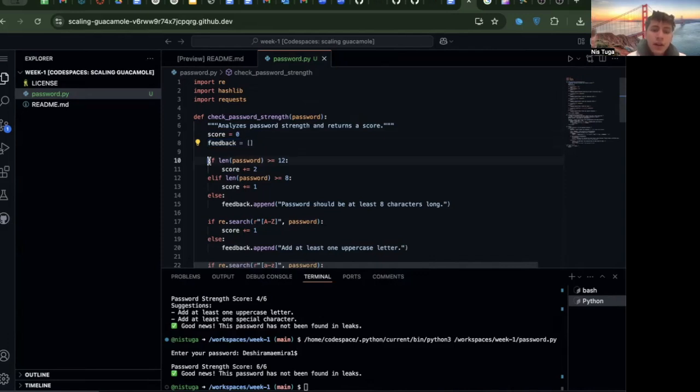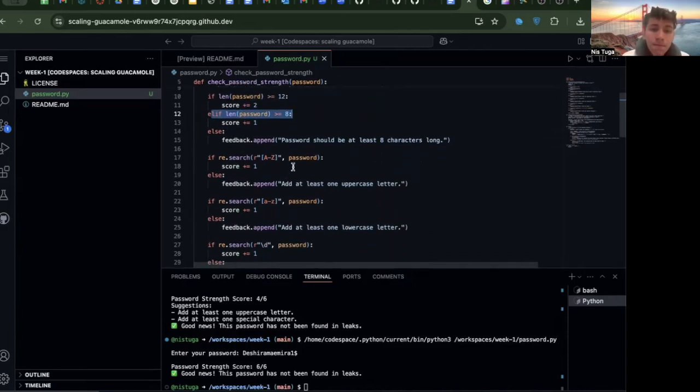So right here, if your password has more than 12 characters, you will be getting a score of 2 points. If it has 8 through 11 characters, you will be getting 1 point. And if you have anything shorter than that, you get 0 points.